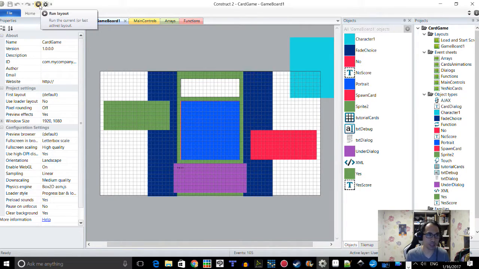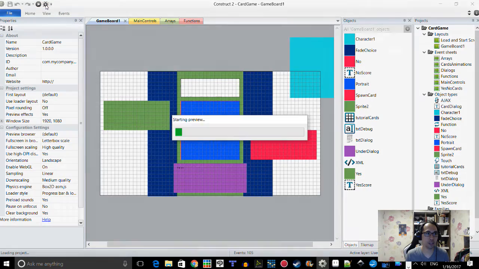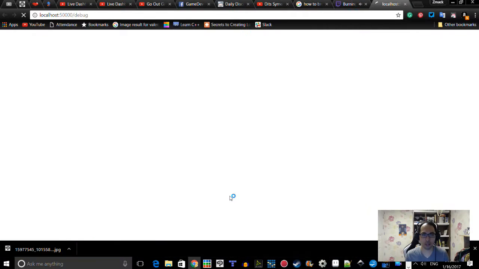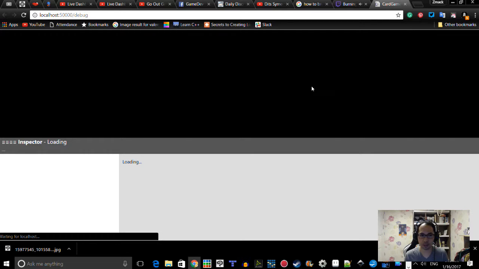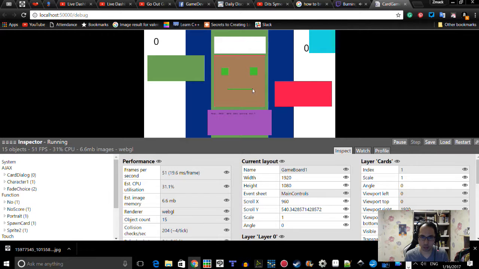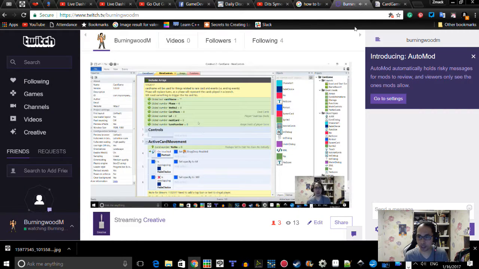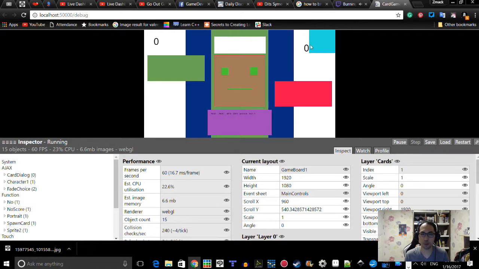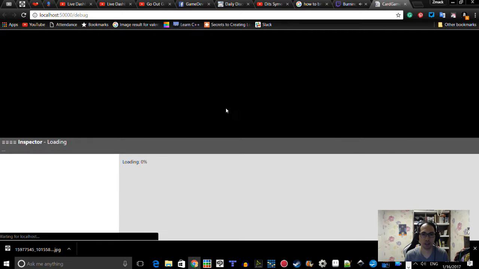Okay, so we can see here, this is basically the game board, and this is like the one layout that I'm going to use. Let's see if this thing is broken, if I broke it or not. I'm going to click debug so I can see what's going on with it. Let's see here. Every so often I'll check here if there's a comment or something. Oh, we already lost one person. Sorry. All right, so here we go. Clicking on this, and as you can see here, this is the game layout. Basically, I'm supposed to grab it, turn over here, and oops, went too fast.